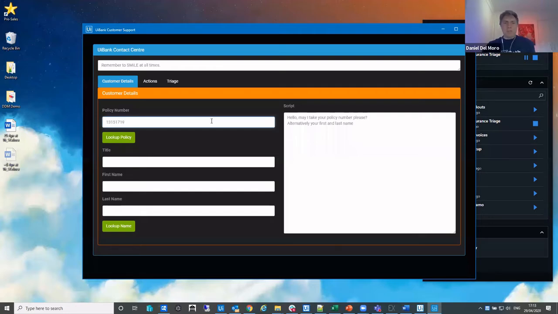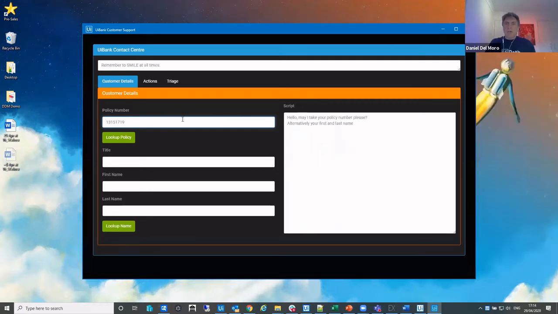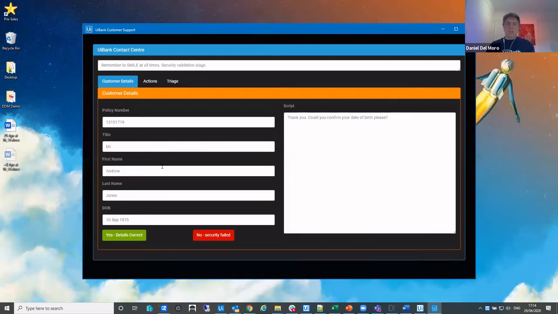Now, this interface has been designed within our studio application. It's just through drag and drop tools. Just minimize that window there. And so you can design a very simple layer like this, and you can define what the actions are if I click on any of these buttons. If I click on this button here, I've instructed the robot to go off and look in Excel for that policy number and return me with the details, which I'm populating here. Here we've got the details.